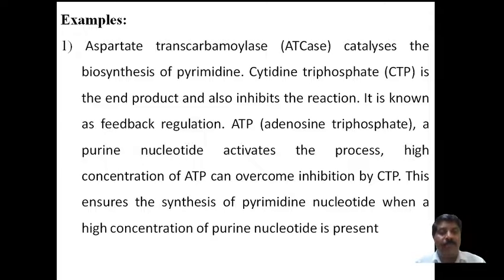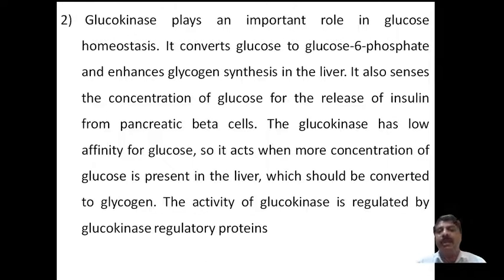It is a particular compound. Therefore, it regulates the reaction. This ensures that the synthesis of pyrimidine nucleotide occurs when there is a high concentration of a purine nucleotide such as ATP. Then cytidine triphosphate is formed. Otherwise, another product would be formed. Therefore, it regulates the rate of the reaction, neither too fast nor too slow, and makes the expected product. That is called an allosteric enzyme.